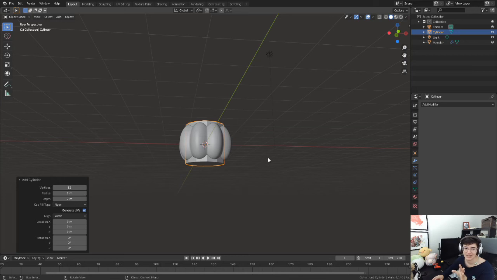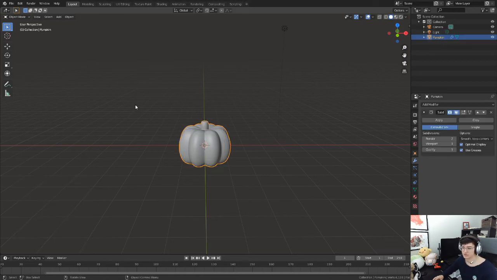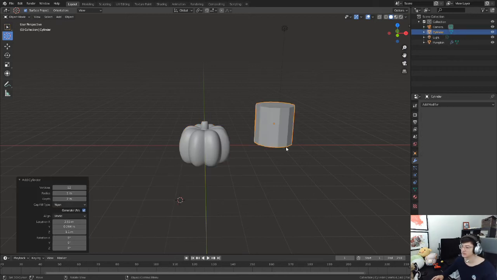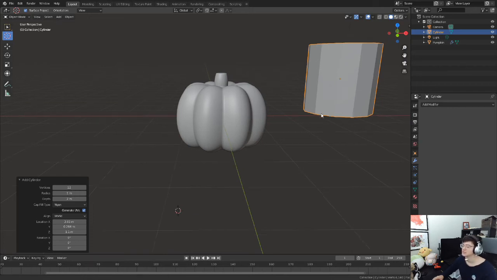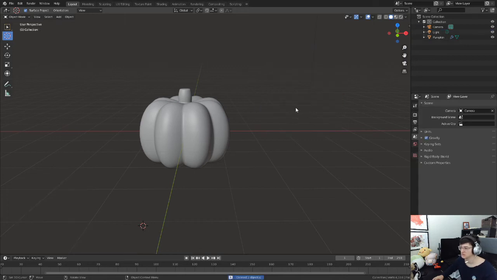If you hit Shift A and your cylinder is not appearing in the middle of the screen, and it's appearing who knows where, this is an issue with our little cursor. It's probably not in the center anymore. This is an easy fix, so don't worry. So let me delete that shape.